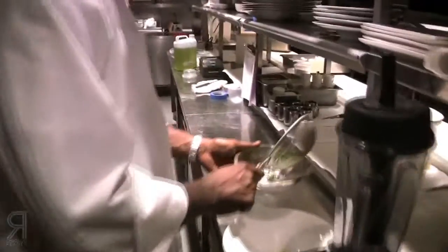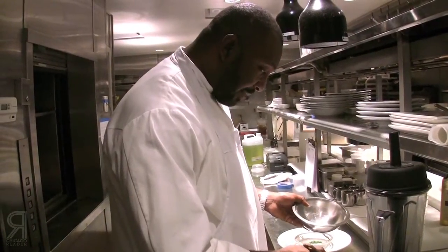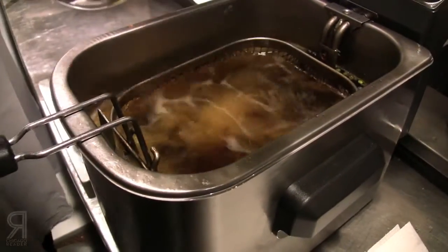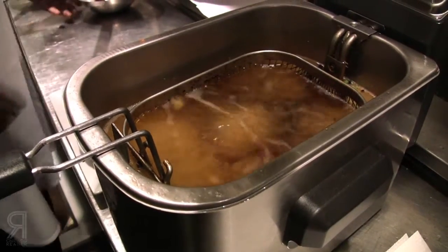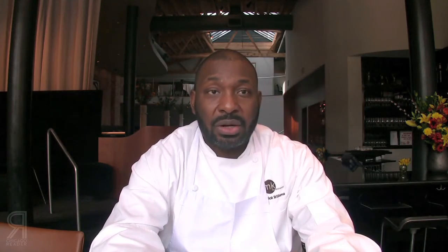I've actually soaked the peas in a brine that had wasabi and salt in order to give them some spice. Kuzu starch does not have a flavor at all — it tastes like absolutely nothing. It actually has a lot of health properties; it is supposed to be good for strengthening your intestines. That's what kuzu starch is predominantly used for, and it is the alternative to using flour and other heavily processed starches like corn starch.